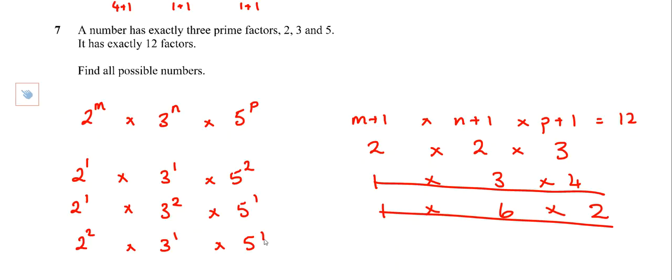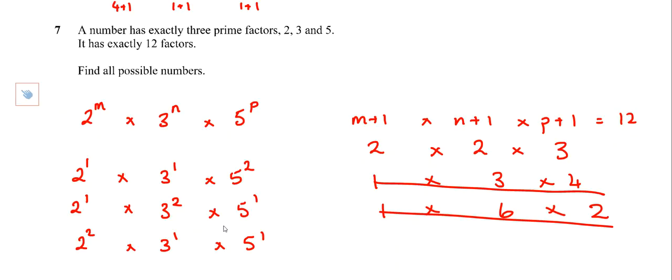Remember, we should always check, what do I know? Well, this investigation has all been about take the powers, add 1, multiply them together, get the number of factors. Does that make sense? So we're just checking, am I still abiding by that? Take the powers, add 1 to them all, multiply, tells me the number of factors. So 2 times 2 times 3 does make the 12. Right? Doesn't matter what order they're in. Are you happy with that?